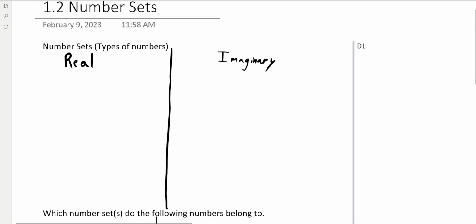Real numbers and imaginary numbers. So let's talk about some examples of each of these. Real numbers are basically every type of number that you've ever looked at so far in math. Imaginary numbers are basically university math. And not just any university, but very, very hard university math. For example, I took a Bachelor of Science, and only one course in my mathematical sciences minor, so my math minor, only one course was about imaginary numbers.